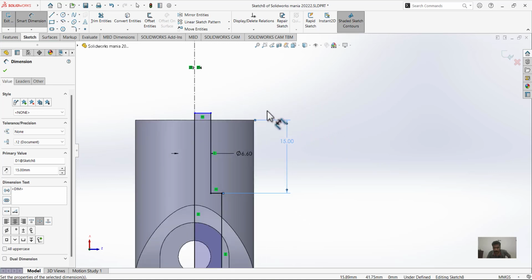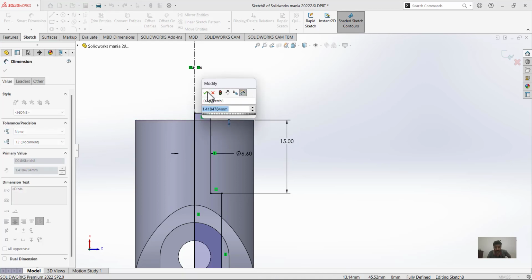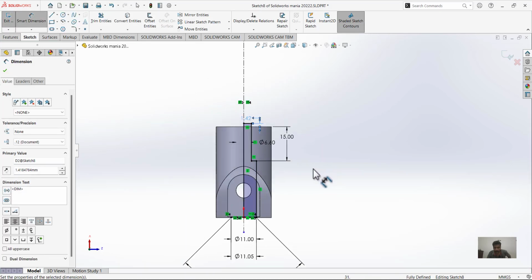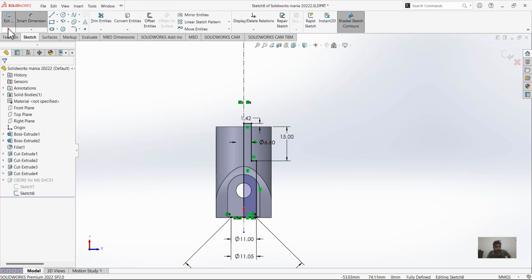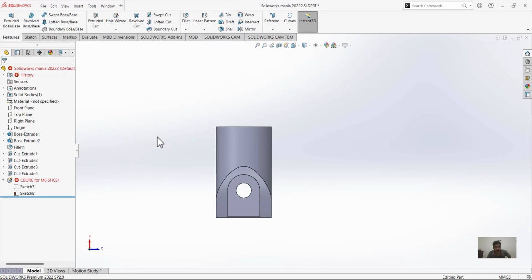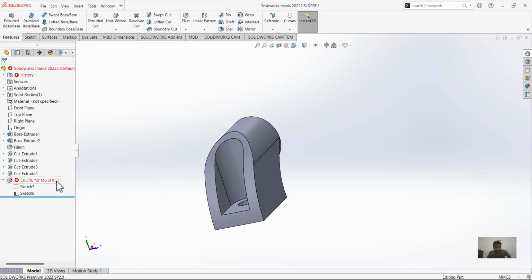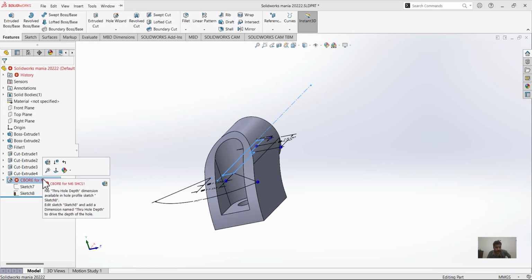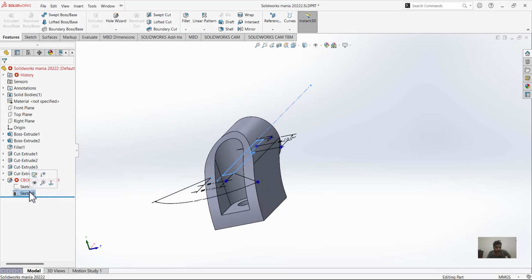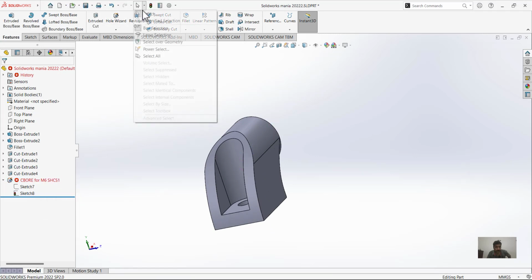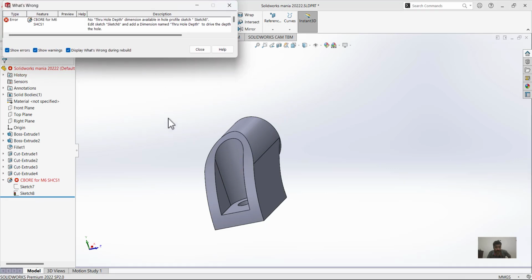And if you want to fully define it, you can add just a random dimension. So it's fully defined. Just have to update it.